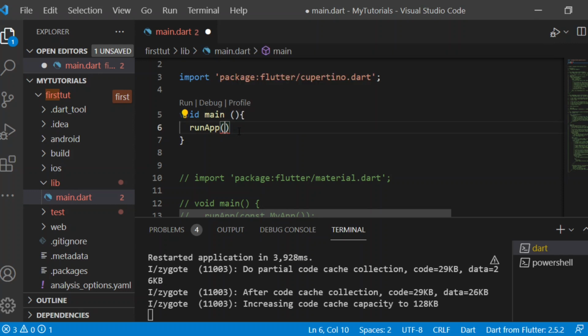Any screen or any widget or any UI component in Flutter is treated as a class. As we all know, a class uses a constructor to be called, right? So to create any UI screen or UI element, we have to create a class and call the constructor to see that screen on our emulator, right?